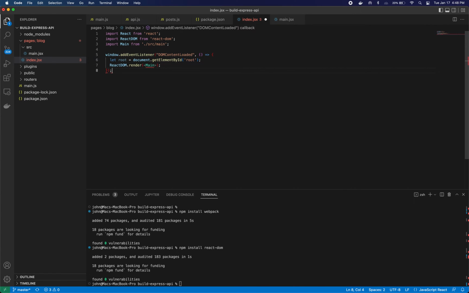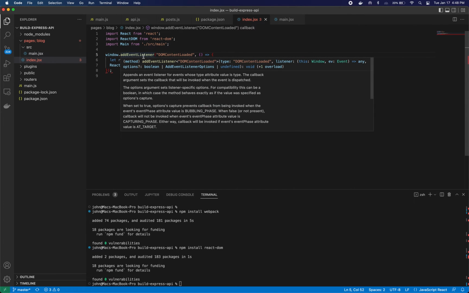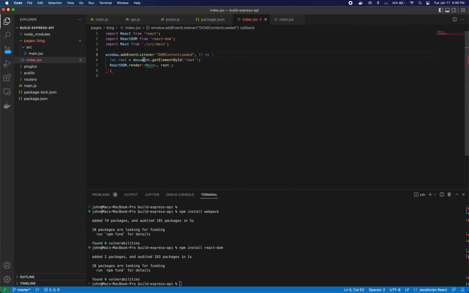What is wrong? Let's see where the error is. Oh, so we're going to render main into the root element. Figure out what's going on here. window.addEventListener, DOMContentLoaded, blah. root equals document.getElementById.